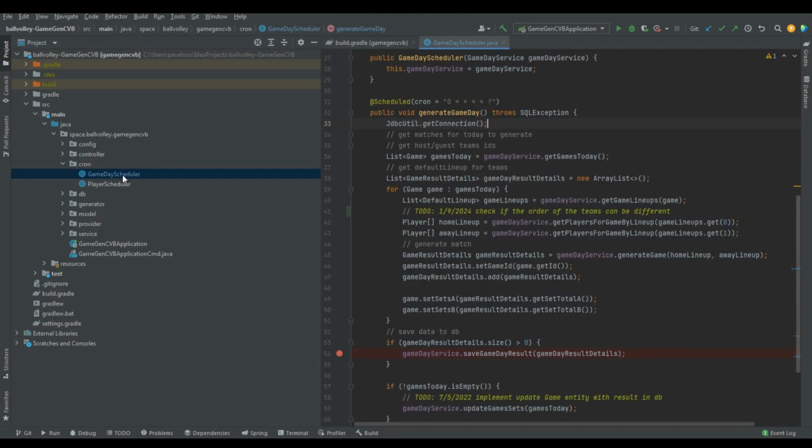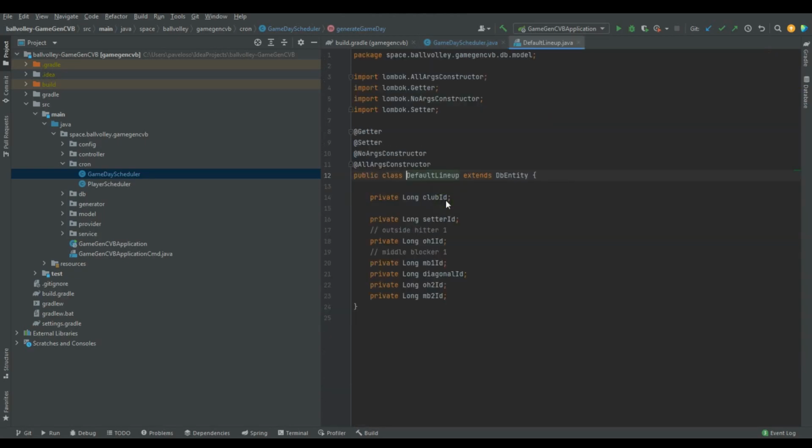I'm planning to invoke it every day or once a week or whatever our game schedule will be. Somewhere at midnight the cron will be triggered and the process of game day begins. It will check the database if any of the games are scheduled to be played today. Then, based on that game, it retrieves the starting lineups for each participating team.